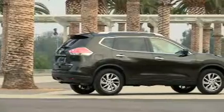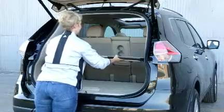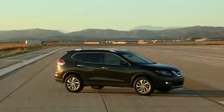The 2014 Nissan Rogue has an all new look, upgraded cabin materials and technology, with optional third row seating. Remember, when shopping for a new vehicle, to test drive as many vehicles in that category as you can before making your final decision. For more information, go to our website.